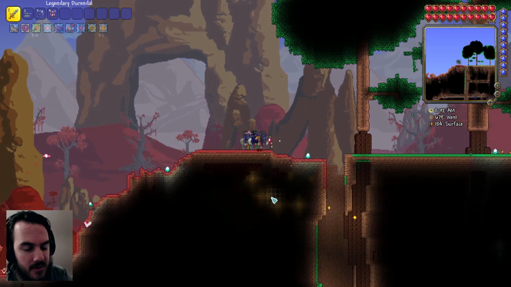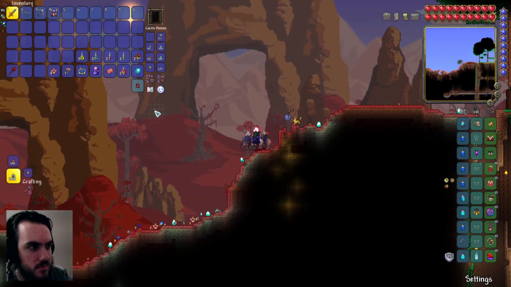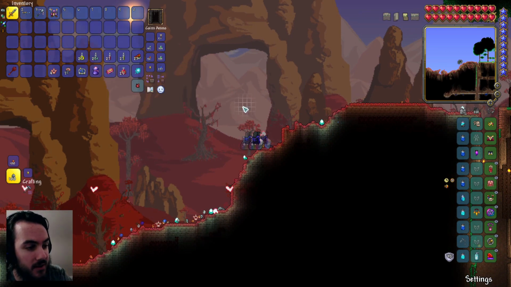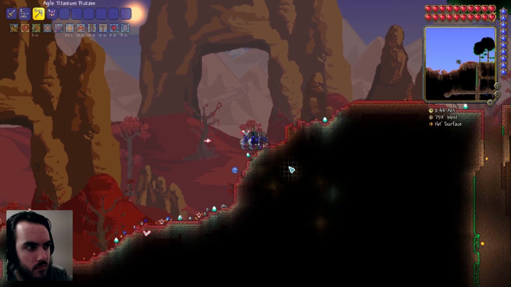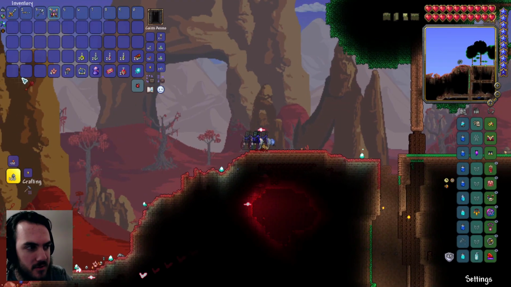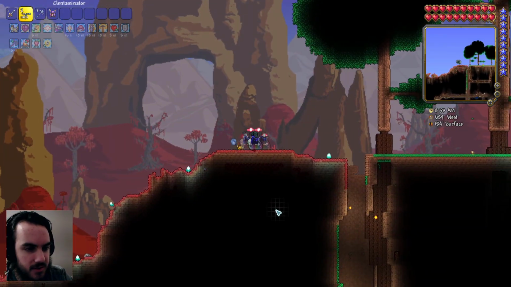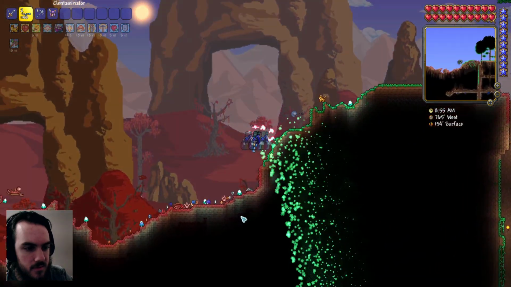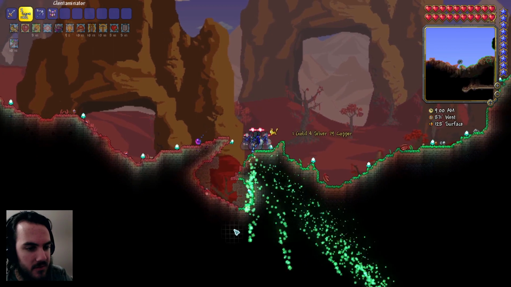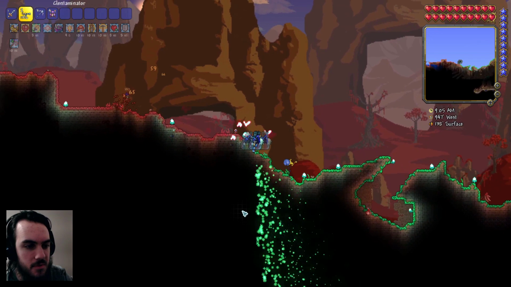Also wanted to show you my method of clearing the corruption. So I have Iron Skin, Regen, Well Fed, and Mining and Shine Potions. And then the Witching Table for one extra minion, because it never hurts. And basically, this way I can see the hidden corruption blocks that might be below the surface. And then the Shine Potion, so I don't have to spam torches everywhere.